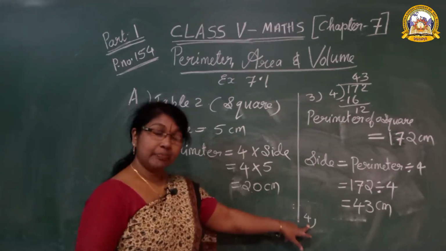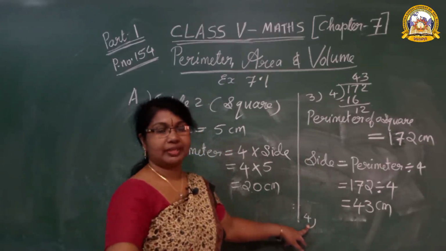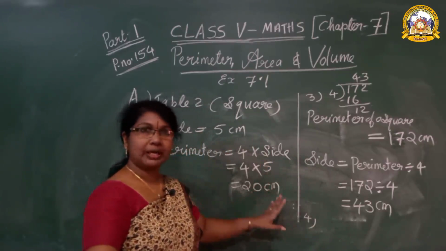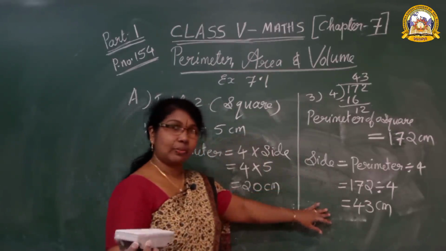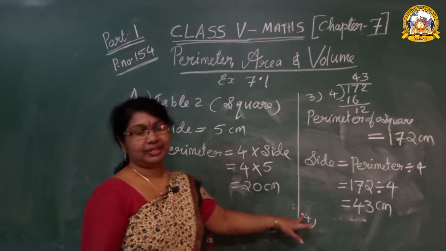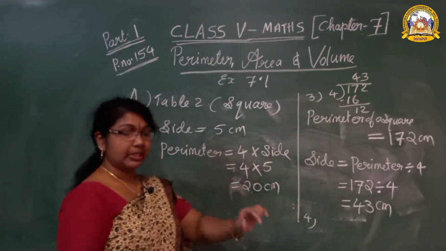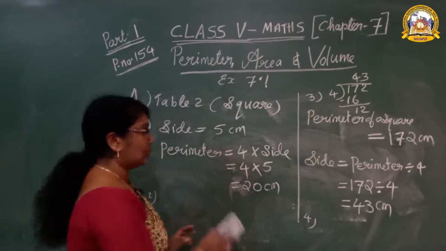Here also only one more question, that you have to do as homework. That is also given. Perimeter is given. We have to find out the one side. It is easy now, one small table. So don't write the answer directly in the copy. You have to write with the steps and the formulas. Now do the exercise, same exercise B word sums. It is important, word sums. It is not omitted.